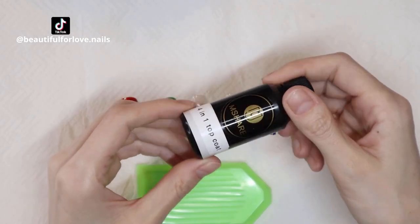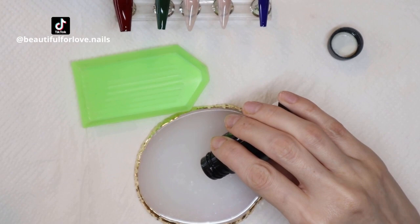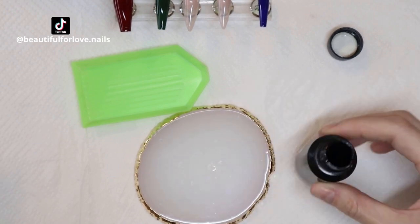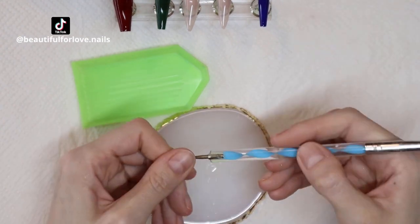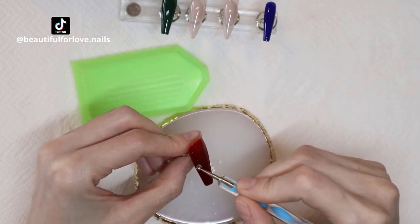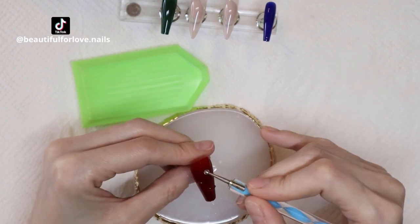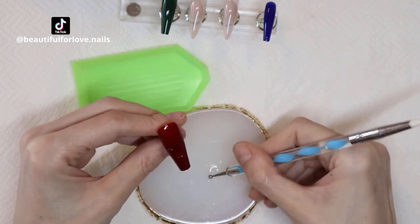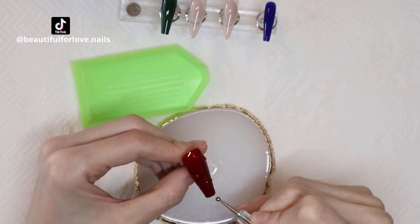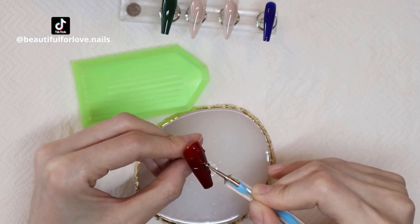I'm using 4-in-1 top coat. I find this the best to use if I want a 3D effect. So I'm just letting one drop on the palette. This palette I have as well from Shein. You can check it in the nail haul of what I bought from them. I'm placing this top coat in a thick amount to create that 3D effect. Wherever I want to use glitter, I'm placing the top coat first.